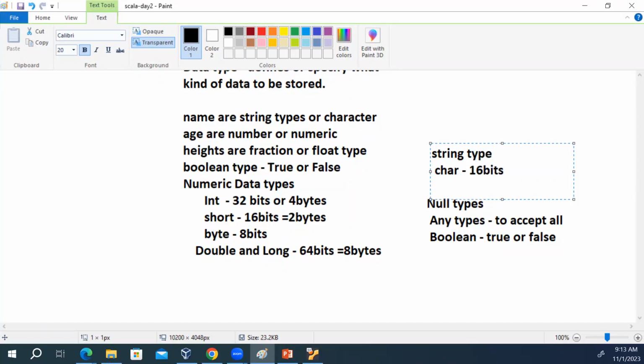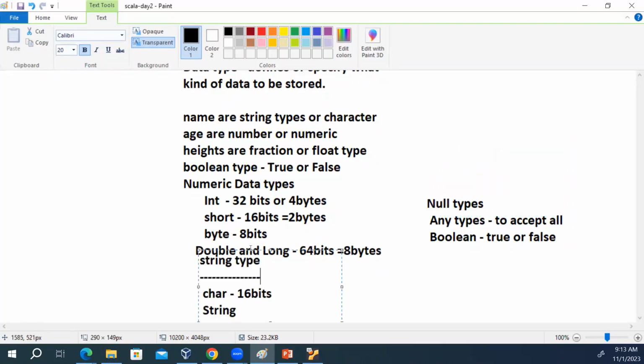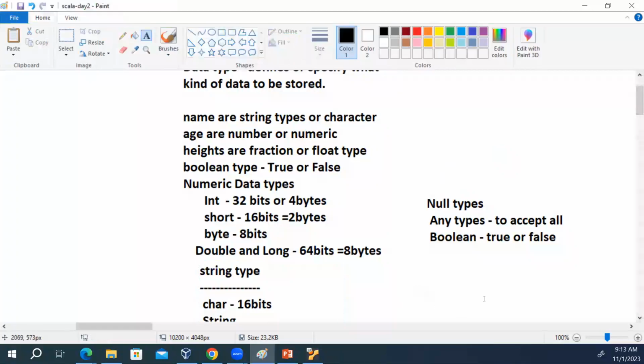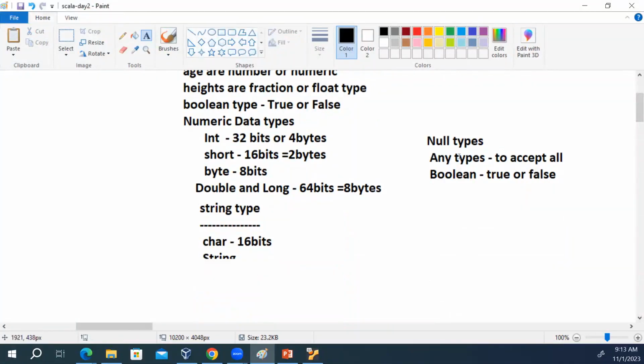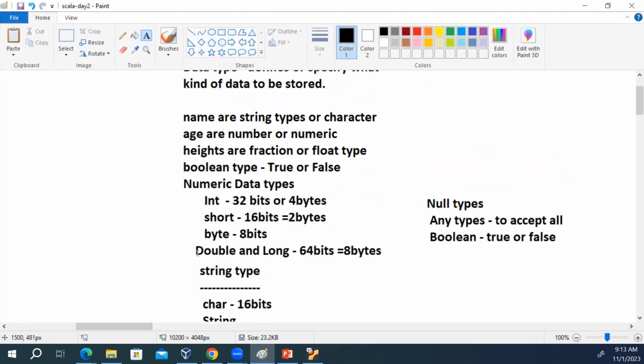We have also string type, right? String type. Okay, so this is it. These are the data types which we may need to use.